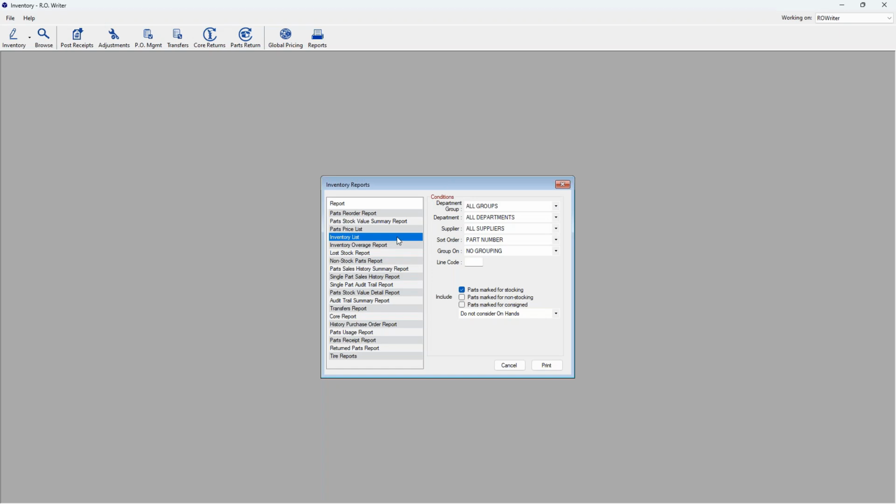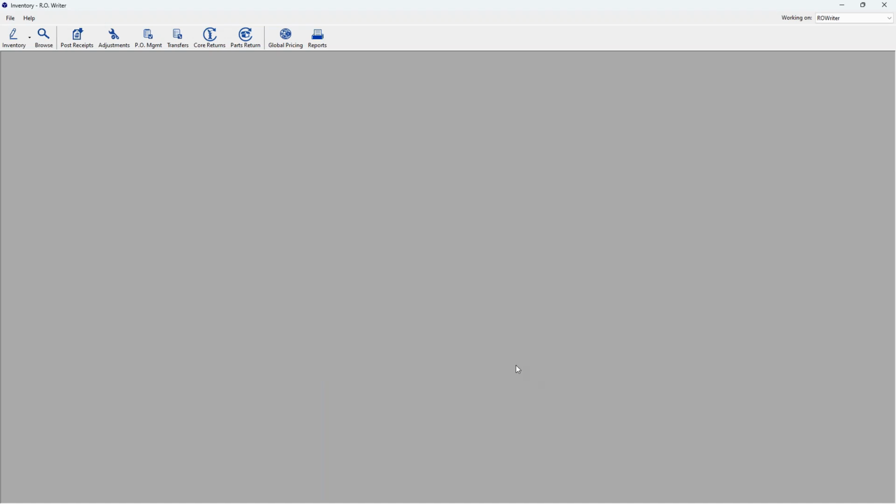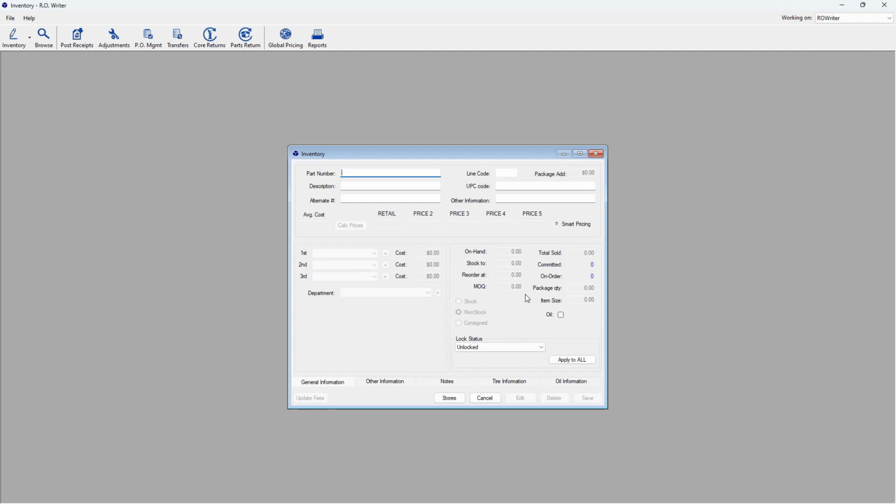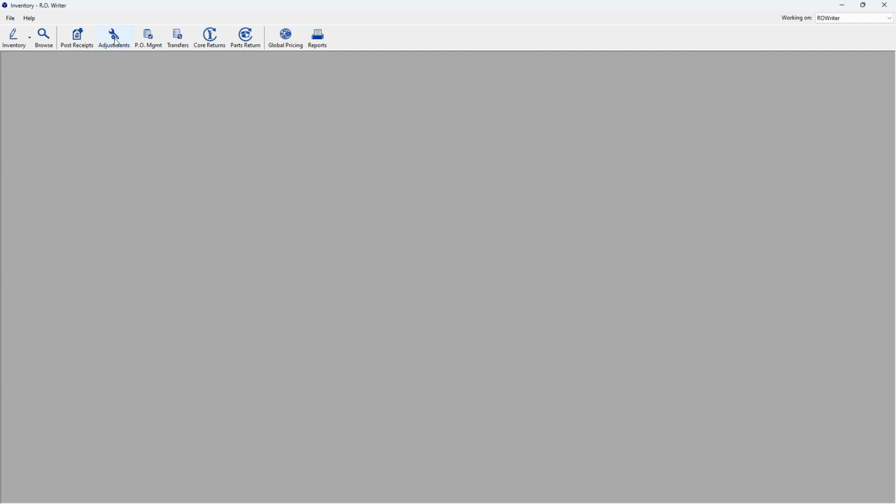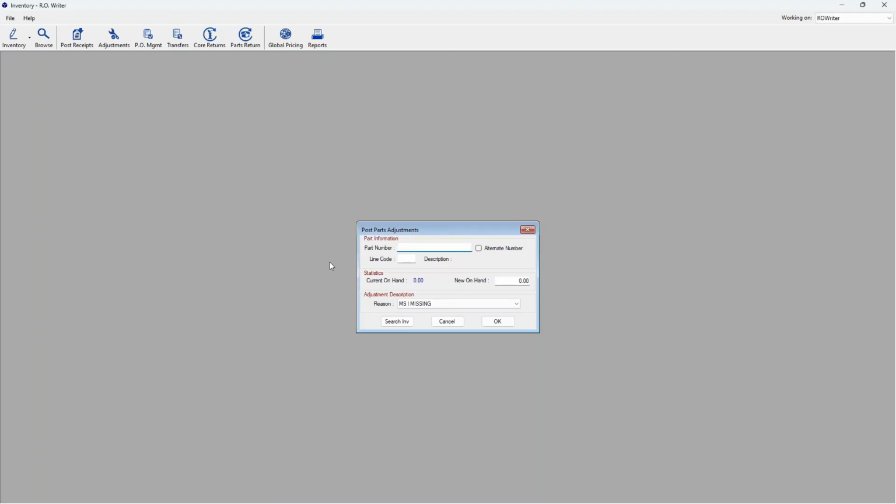So if I pull that inventory list, it's going to pull every darn thing on that list. So let's say I needed to adjust it. There are two ways you can adjust your inventory. You can come in here, view, add, edit, pull up a part, edit the part, and change your on hand. What you want to do so that it's trackable, no more "oh yeah, I just updated it." Well, how did I wind up with 4 less than I had? Where did the 4 go? When was it adjusted? Use this adjustment button, and it works the same way.